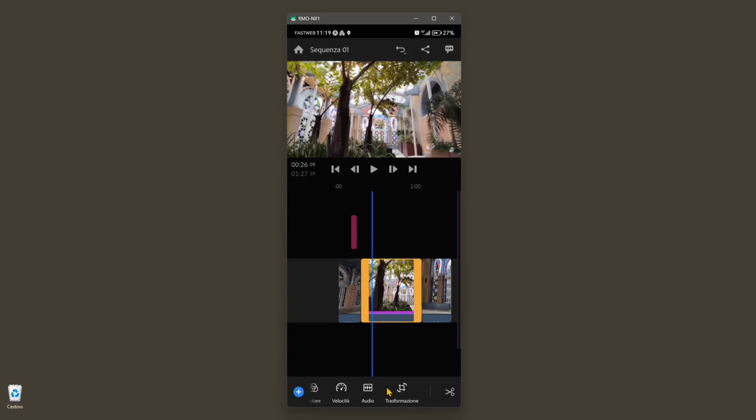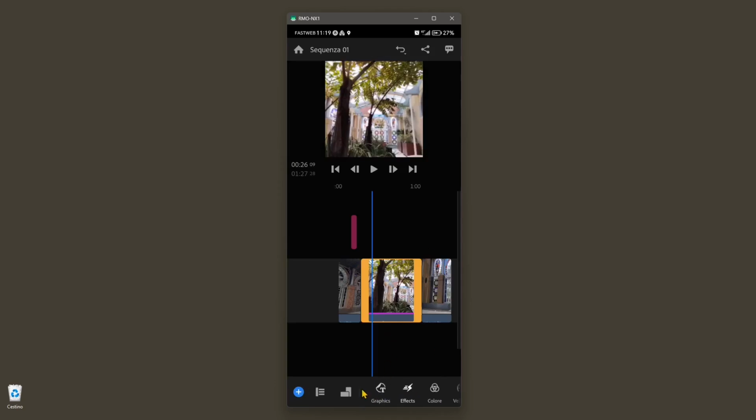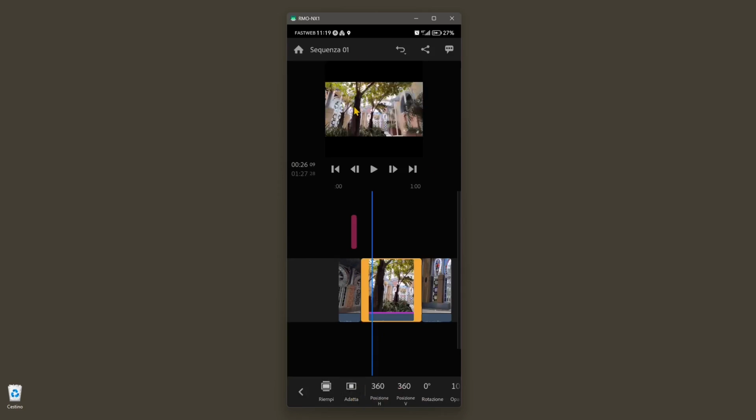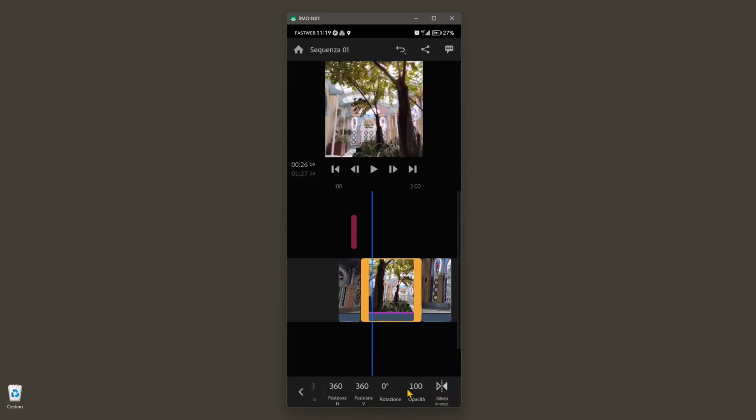You can adjust the audio, you can crop, you can fill or adapt the footage to your composition. And here you can also change to 1:1. If I go back here now and I adapt, you can see it's going to adapt inside that 1:1 proportion. And then you can also flip, change the opacity, change the rotation, and so on.